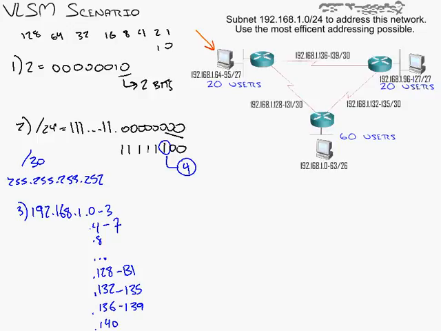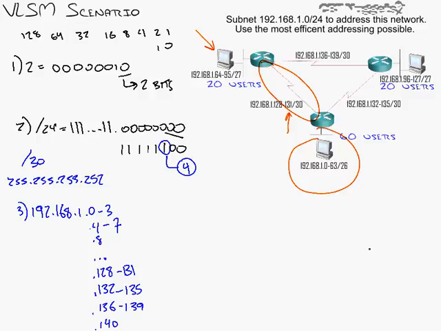And let's see, what else can I mention about this? VLSM is very commonly used right here on the WAN links. Most of the organizations that I've seen on all the point-to-point WAN links will use a /30, and on the LAN they'll use something easy like a /24. Even doing something that simple is using VLSM.